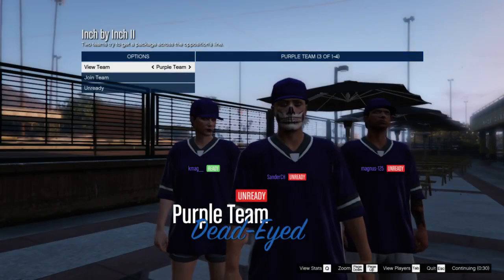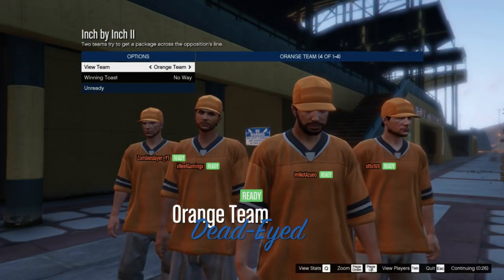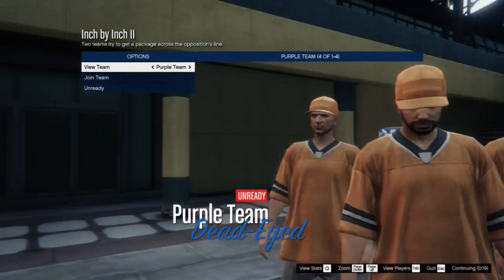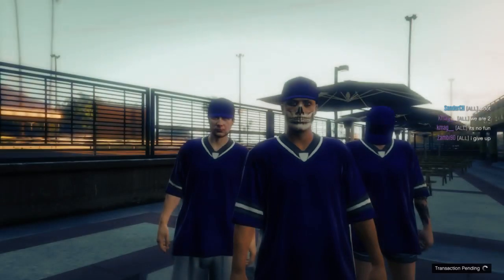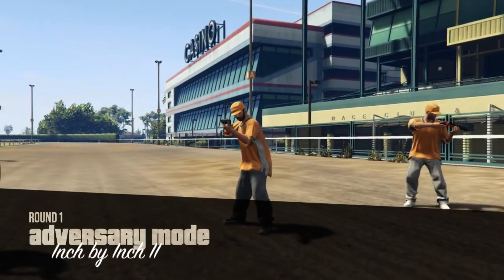Ready up. So we have purple and we have orange again. Oh, someone swapped teams. No. Actually, leave it as that. We'll show these children how it's done. You cheeky little scrub. Oh, no, they swapped back. Back. Back. All right, let's go.